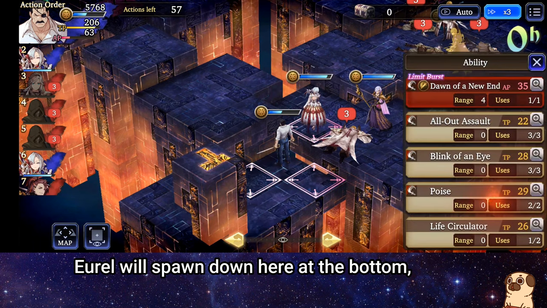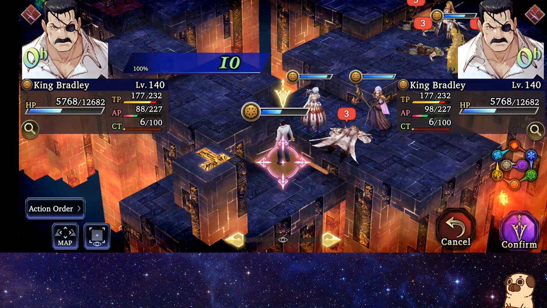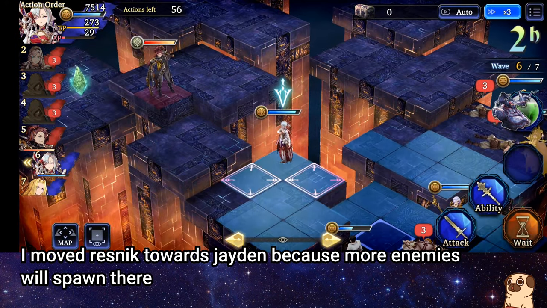Urel will spawn down here at the bottom. I moved Resnik towards Jaden because more enemies will spawn there.